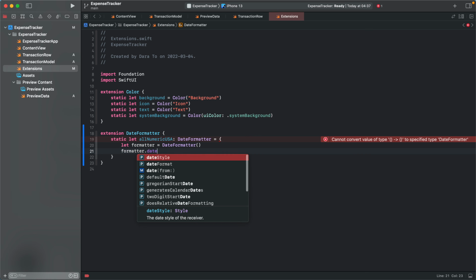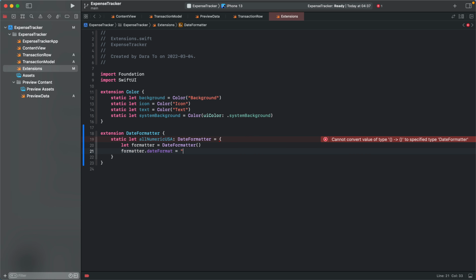formatter.dateFormat equal to the format string with the year. Then return the formatter and call the method directly, like so. This is a lazy method, and make sure we initialize DateFormatter once only, as DateFormatters are expensive operations. Also, static helps to ensure there's only one instance of it. We can prove that by logging this method.